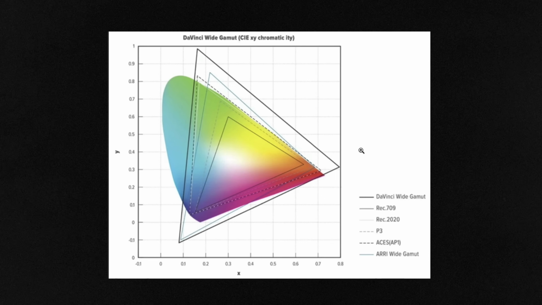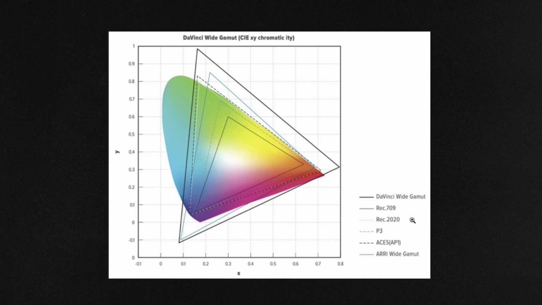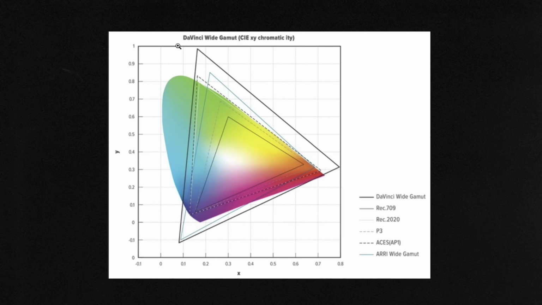So the color space is a range of colors inside a color spectrum that is visible to a human eye. Let's look at the chart. So here are a few examples of color spaces: DaVinci Wide Gamut, you're probably familiar with it, RED Wide Gamut, ACES, P3, Rec 2020, Rec 709. So look at the amount of information each color space covers inside the color spectrum, colors that we can see with the naked eye. Some of the color spaces are actually going past that, which is perfect for archival purposes. Once we have more capable displays, we can take full advantage of this.